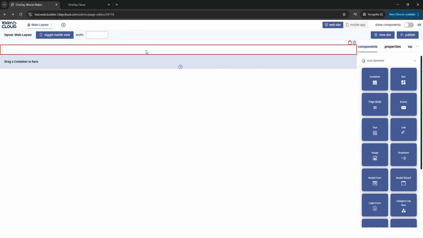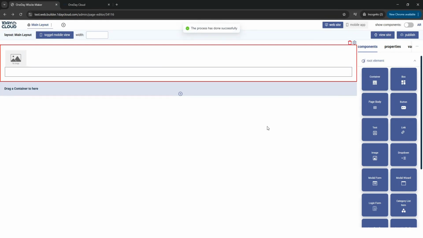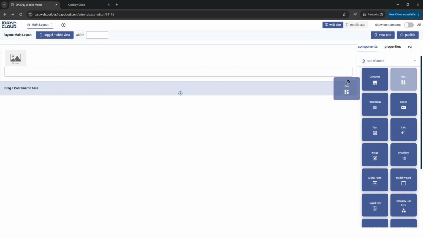So we will start by building the header, which is the website navbar. We will start by adding an image for the logo. And then I'm gonna add a box for the links, and one more box for the language and login section.